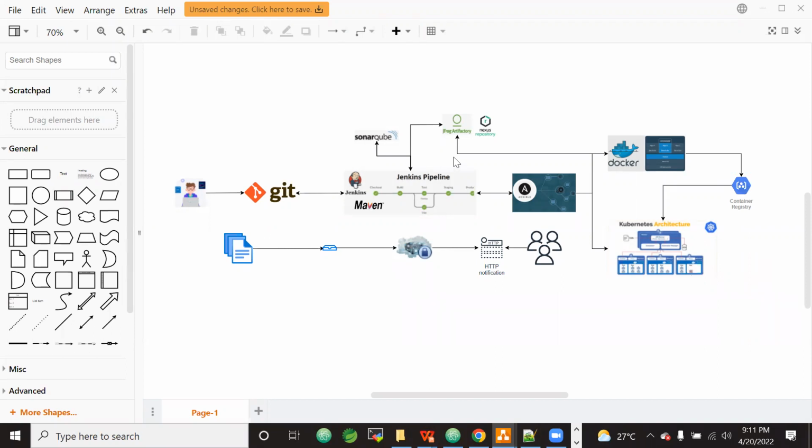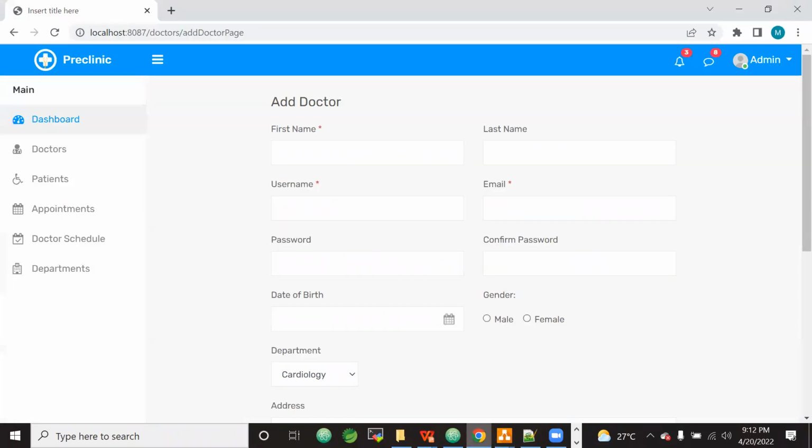Any more questions? Yes, hi Narsi. Yes, Subham. I have a question regarding this Jenkins pipeline. When we are going to create this pipeline, which type of pipeline are you going to create? Will it be a freestyle job or using a Groovy script? You are going to create a declarative pipeline.